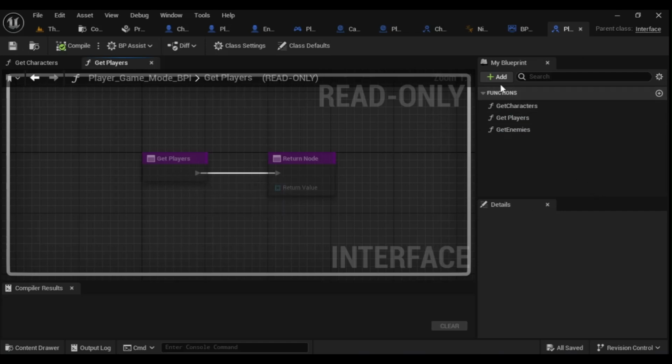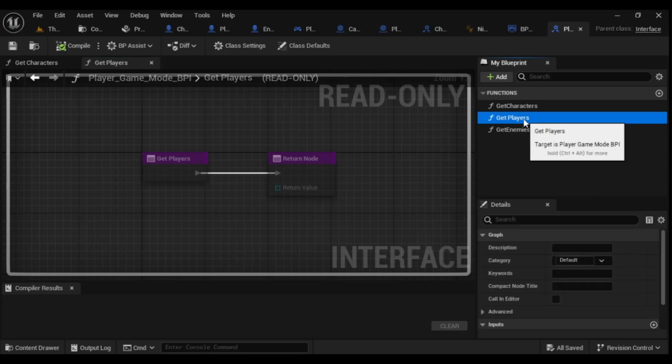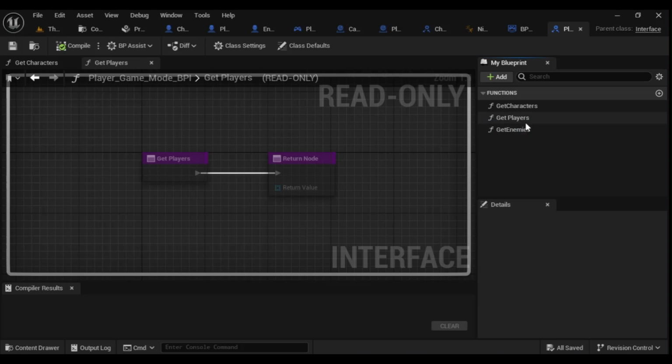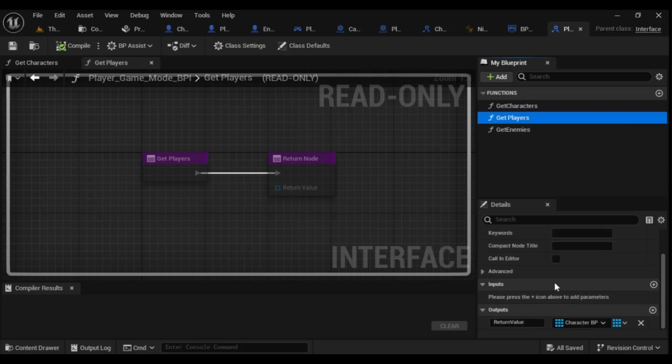What I did here is I added these two functions, getPlayers and getEnemies. I renamed outputs to return values. Of course, you could name them player references and enemy references, but I'm just going to leave it as return values, by Unreal Engine standards, so to speak.